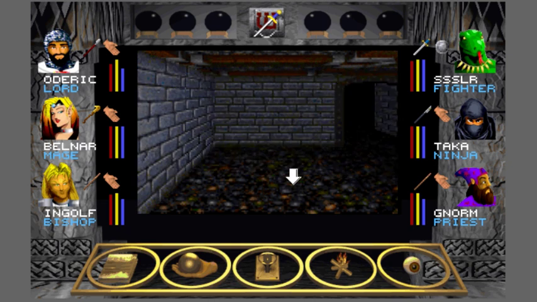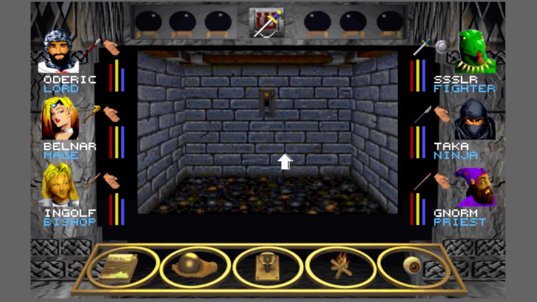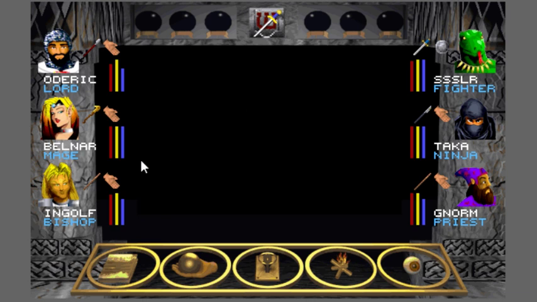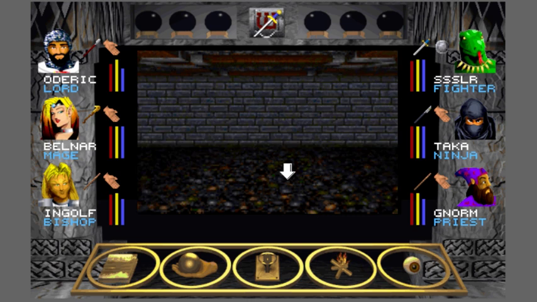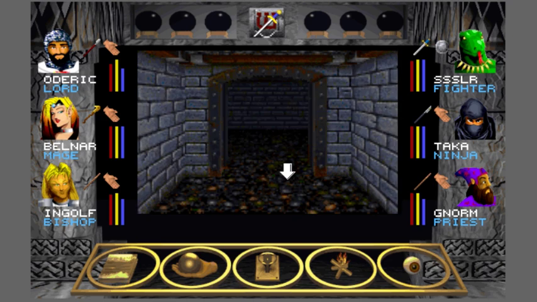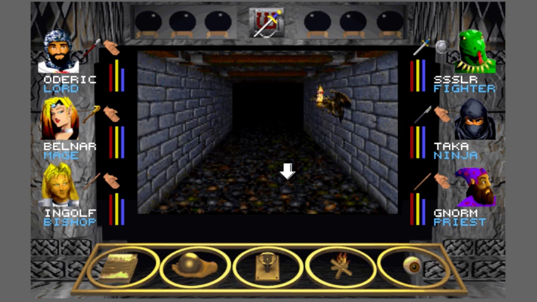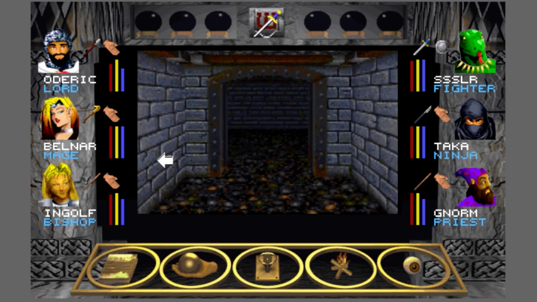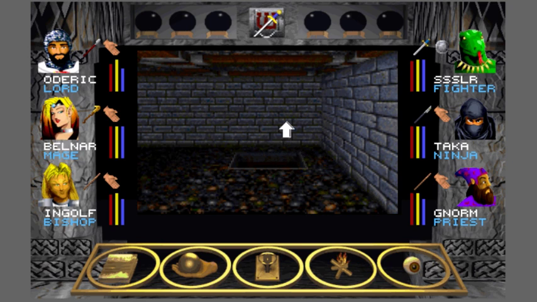Okay, I see. Probably this opened with the secret button. Now we can pull this lever. And maybe something happened in one of these rooms. I see something here. Okay, that looks like a pit. So if you jump in a pit, you cannot jump out. So you better be prepared.